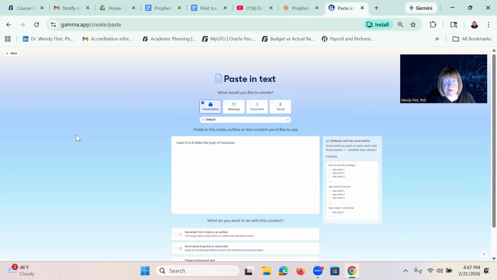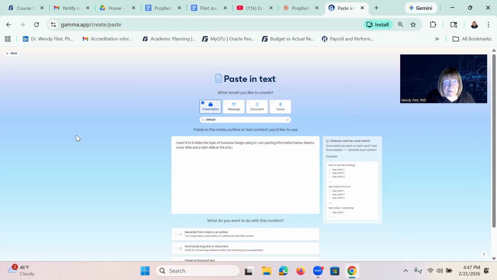Inclusive design using AI. I am pasting information below. Need a cover slide and a Q&A slide at the end. And I'm going to go ahead and paste.